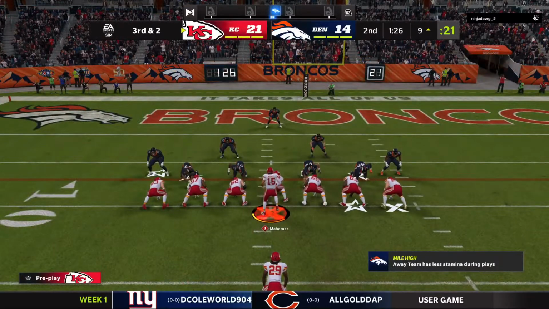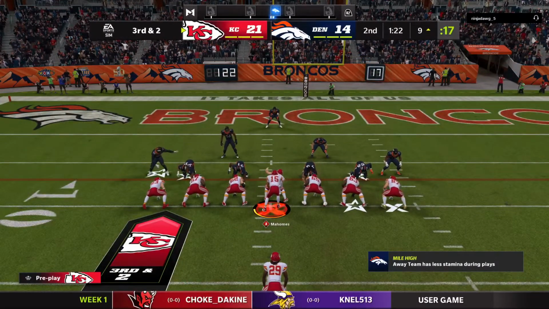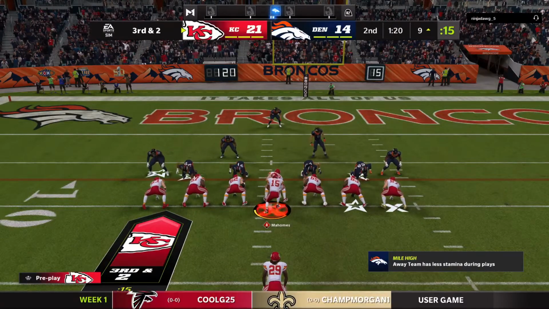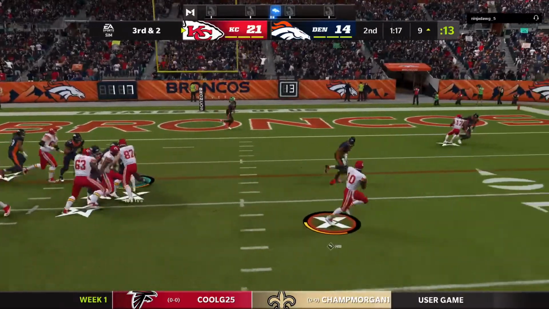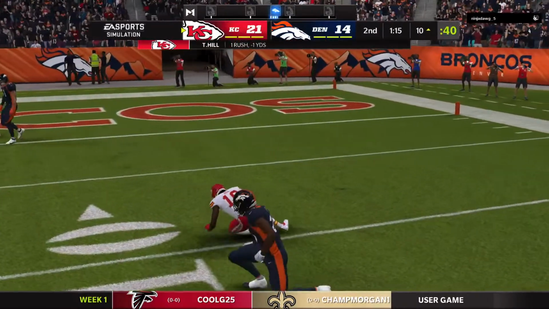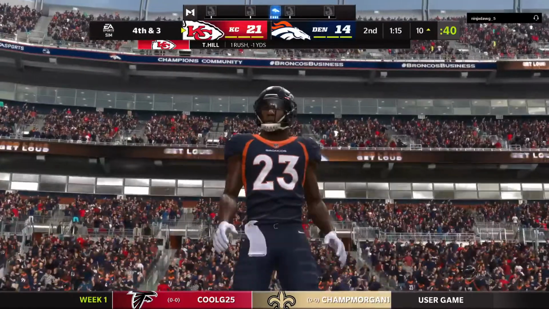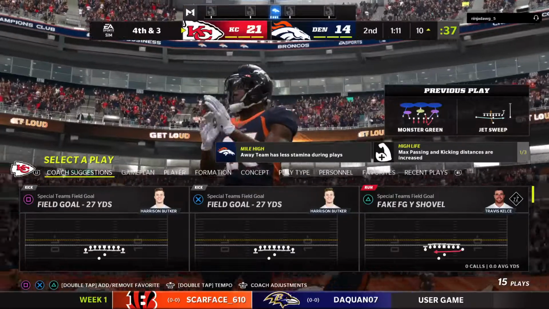Trying to keep the drive going here. This is play number 7 on 3rd and 2. And they'll go jet sweep to try to pick it up. And they'll be driven back here, losing yardage to the 10-yard line. That'll make it 4th down after a loss of 1.